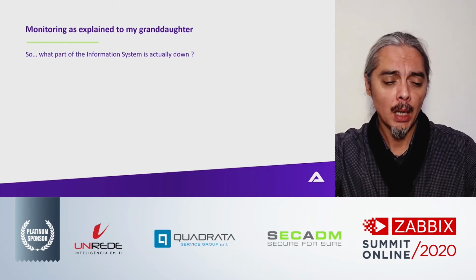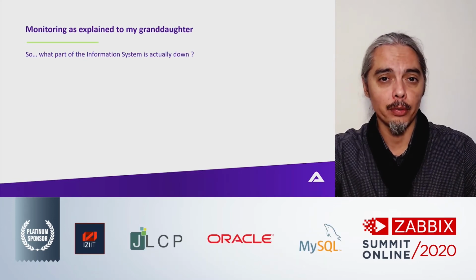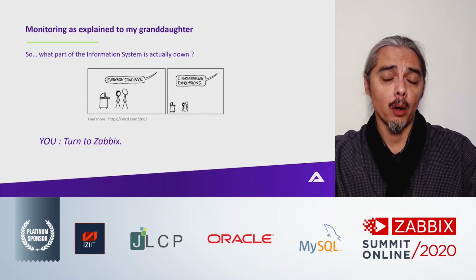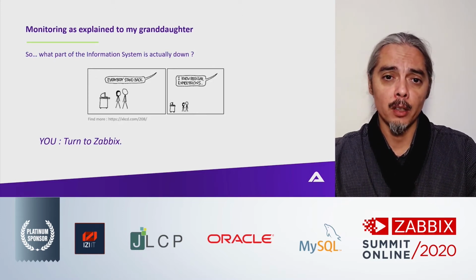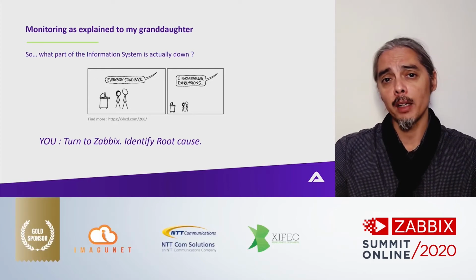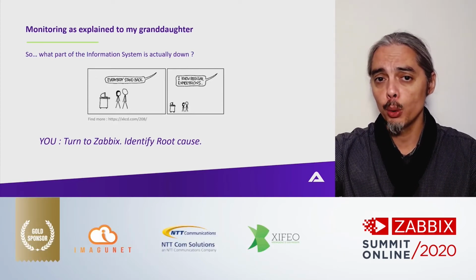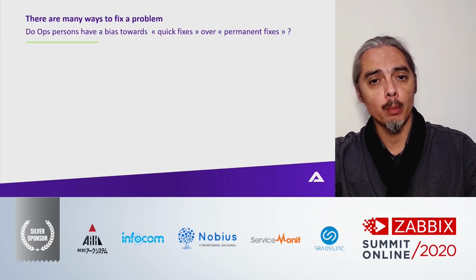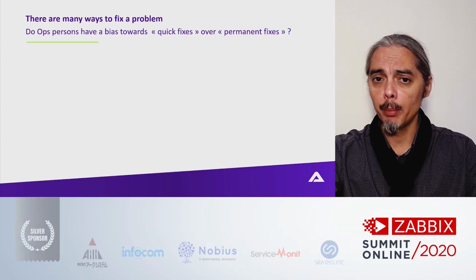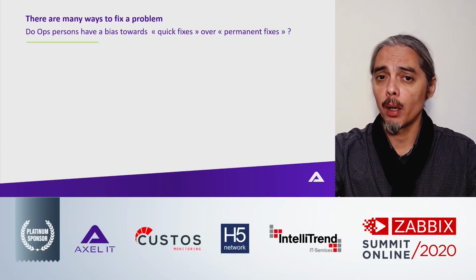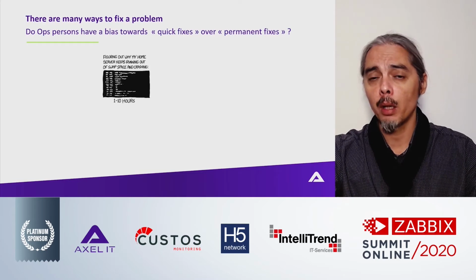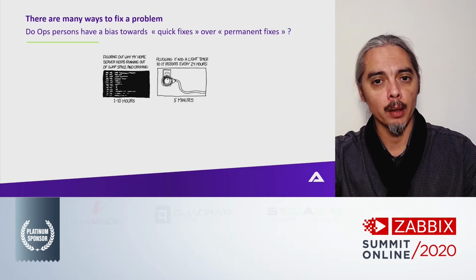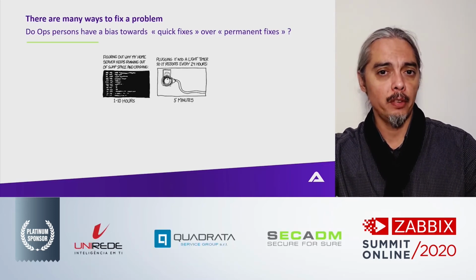One of the things when you are required by your boss to fix something is to find what actually got done. So of course, you would turn to Zabbix to find that information. Zabbix would help you to identify the root cause of the issue, and then you can fix the problem. But when we talk about fixing the problem, people working in operations basically have a choice to spend a lot of time to definitely fix a problem or to make a quick fix. And most of the time we're working for efficiency.